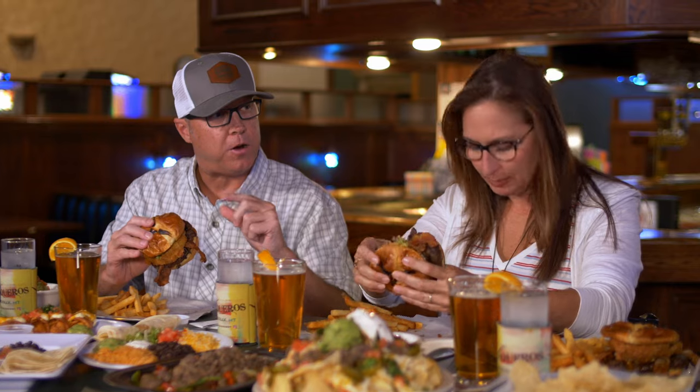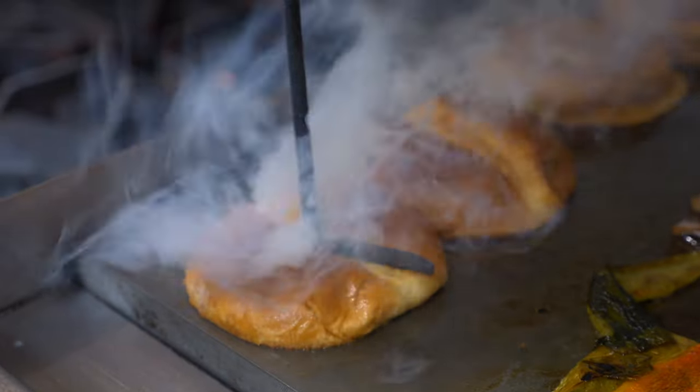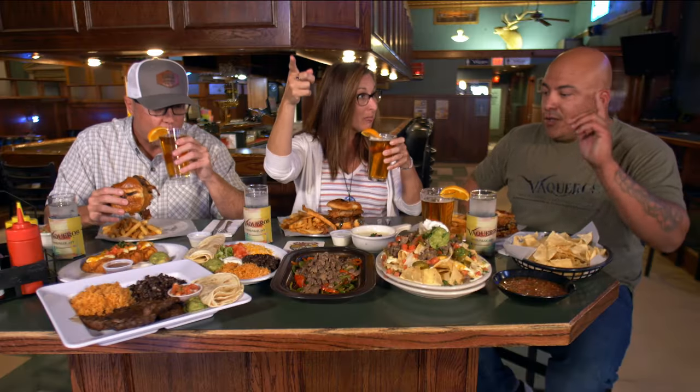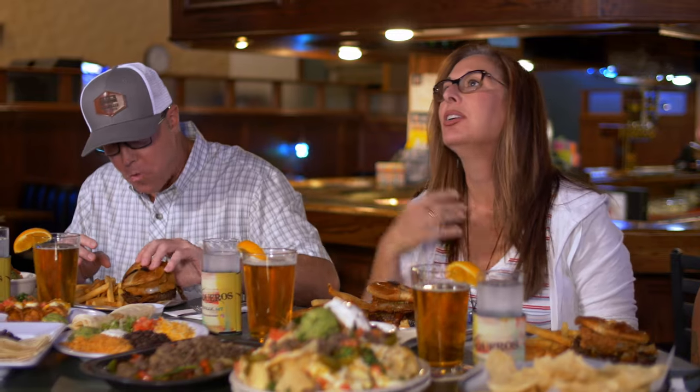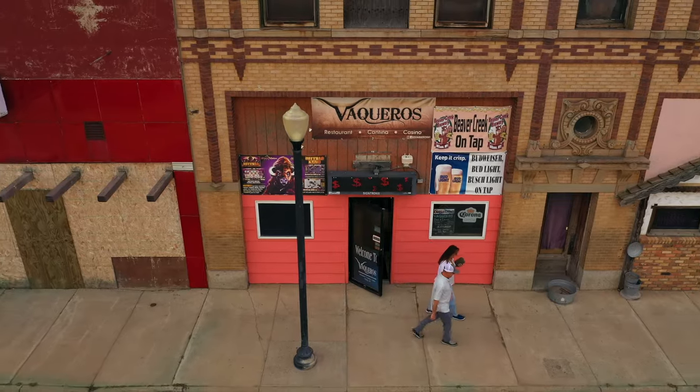It's delicious, and I can understand why the Wibaux burger is number one on the burger trail. It's just a good combination of flavors — onions, peppers, and guacamole. I love the toasted bun. This tastes like more. It turned out they ended up being number one on the trail — a big surprise. One of the local farmers said, why don't you brand your burgers? A local welder made it happen and it stuck. They serve local beef from right across the street. Cheers to a well-done burger and vaqueros. Every business in town supports each other — working together to make this town thrive.